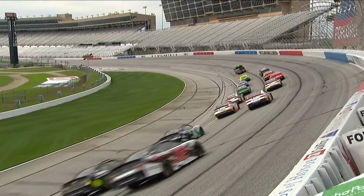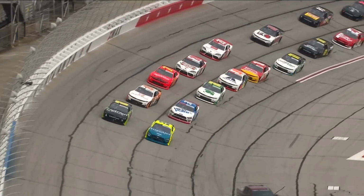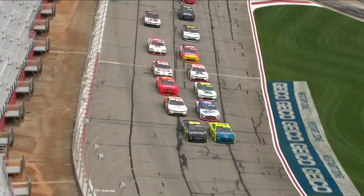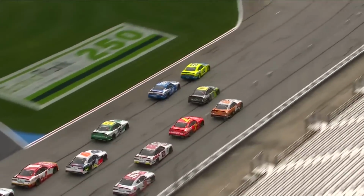I mean, tires are just so important here. I think that Austin Cindric probably hoped that they all pitted there to get back on equal strategy, but they didn't. So we're just going to have to let this play out and see how it works for the 22 team. The crew chief was hoping they did, right? But it'll be interesting to see what happens here. And I think, again, it evens some people out.